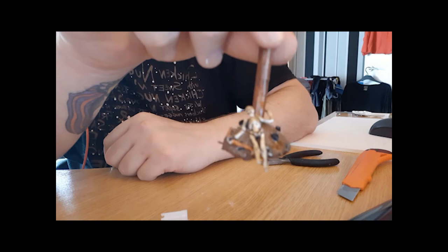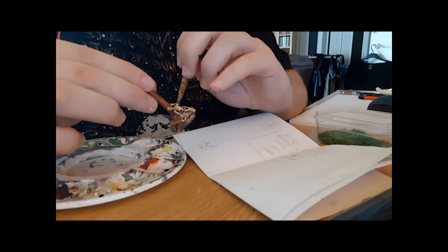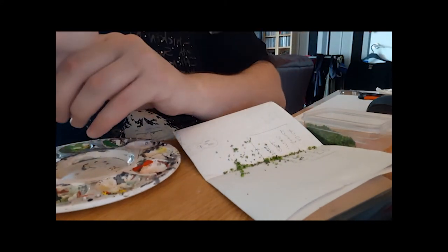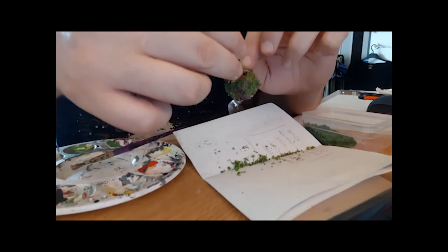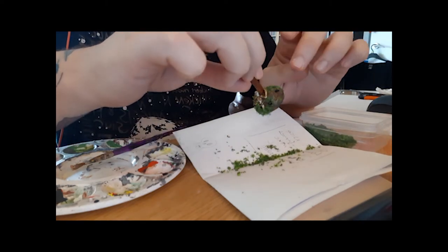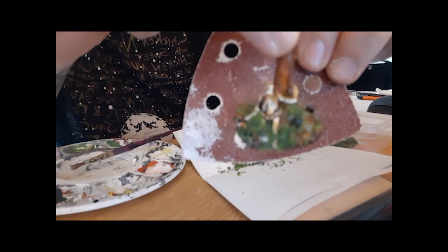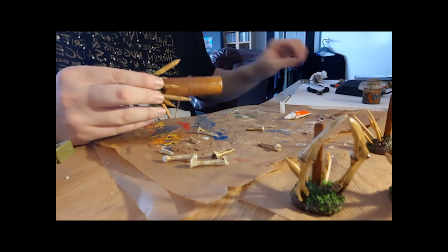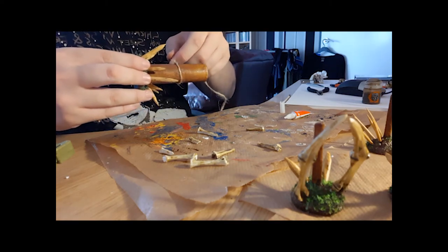I dipped into my Reaper Minis and found a skeleton archer that looked quite cool just laid down in front of one of the poles, so I decided to glue him in place there. A friend gave me a little box of flower soft, which is really cool stuff to use as grass. It's really hard to get hold of, but I used a very small, sparing amount on these and it goes a very long way — highly recommended. So there's my skeleton half buried in the grass. For the big tree trunk I decided to wrap some rope around it and tie in some bones on display — cut-up bits of that plastic spider from the beginning.